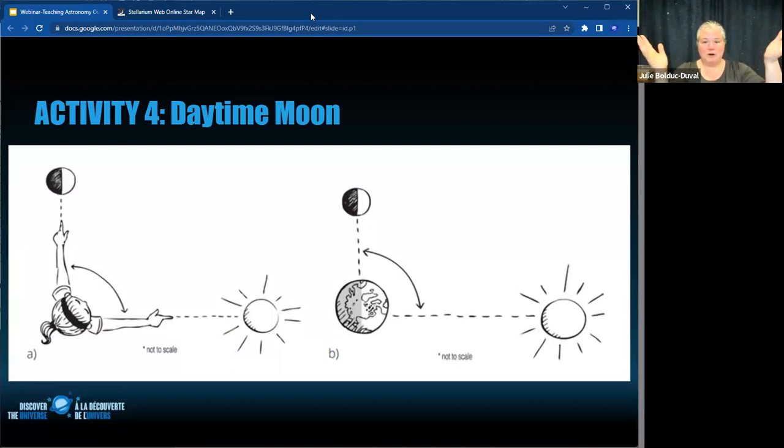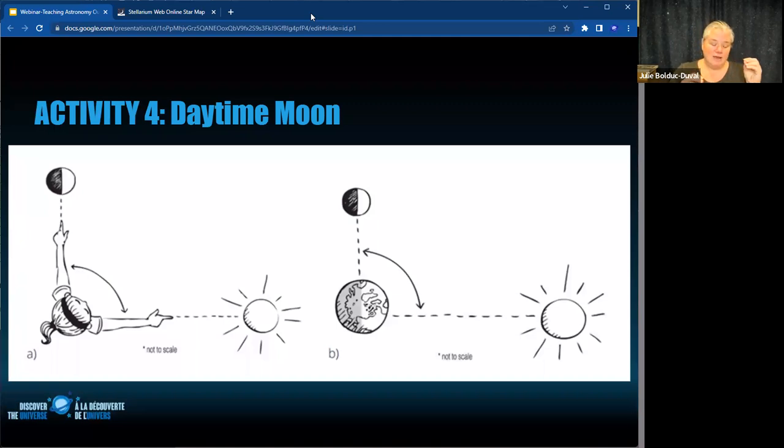So this is the nerdy part where you make connections with math. The girl there, the way she's pointing, it's 90 degrees between her two arms. When it's a 90-degree angle between the sun and the moon, then you know for sure it will be a quarter moon. If it's an acute angle, less than 90 degrees, it will be a crescent moon. If it's more than 90 degrees, it will be a gibbous moon. Now, if you're not familiar with gibbous moon, that's the term we give it when it's between quarter and full. So bigger than a quarter, but less than full. And then if it's 180, that will be a full moon. So that's kind of fun, making the connection with the angles here.